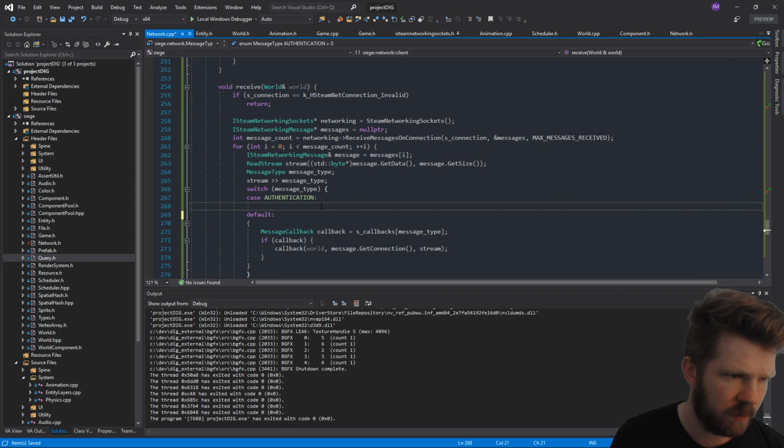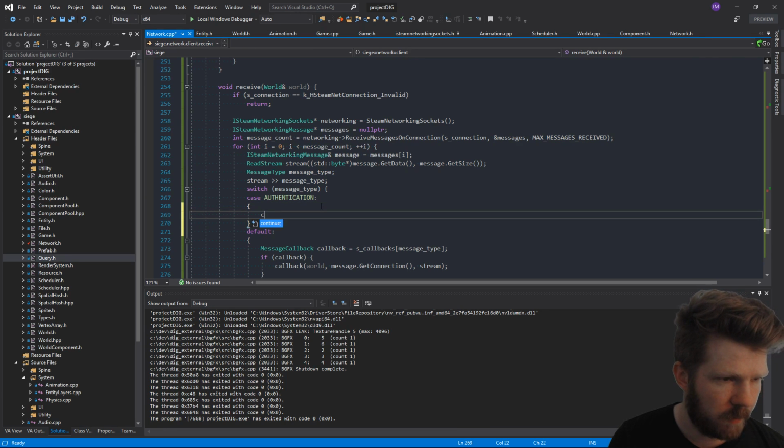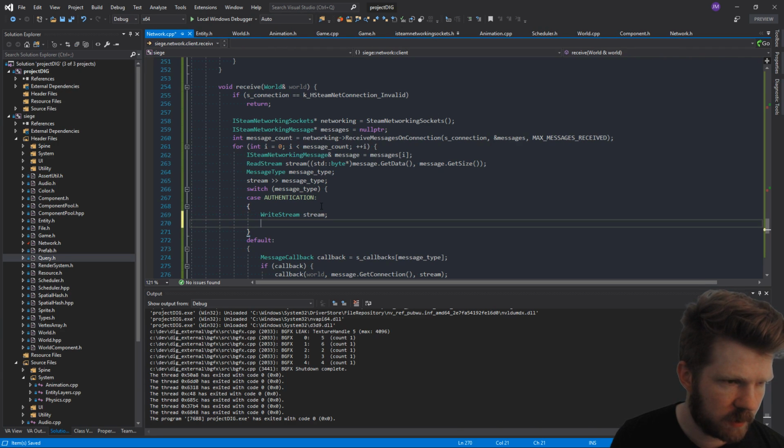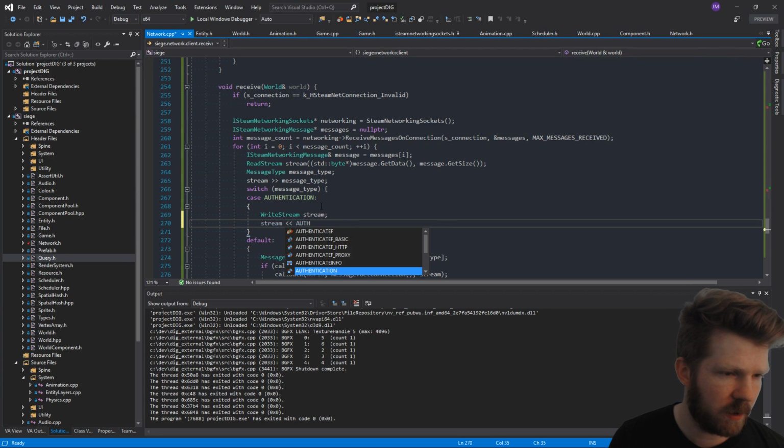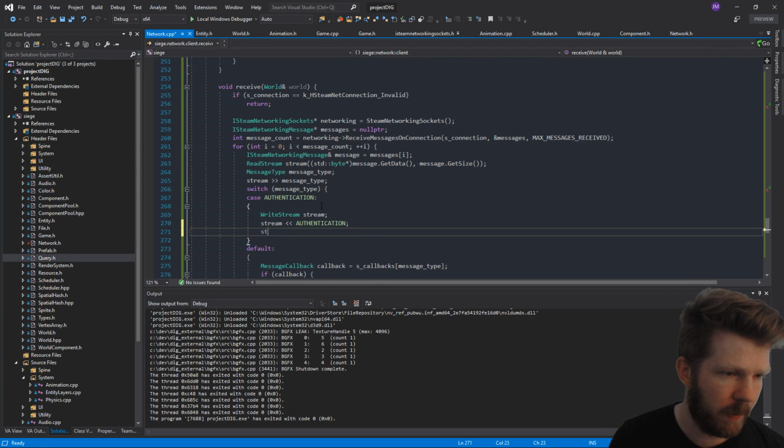this is on the client side. So what do we want to do? We want to, at this point, create a new message. Write stream. This is our response. We want to say, okay, we are sending an authentication packet back to them, and it is going to contain our password. And that's it.